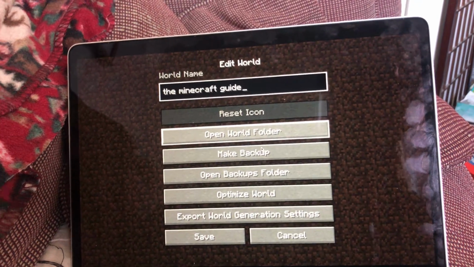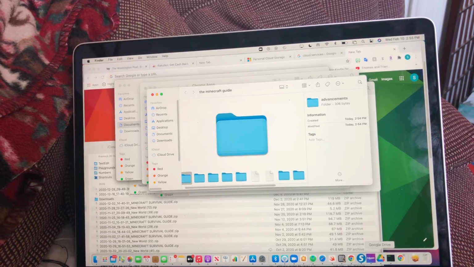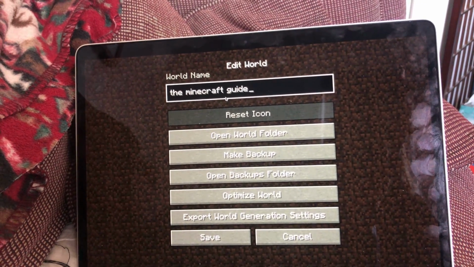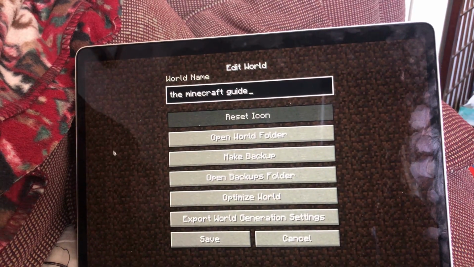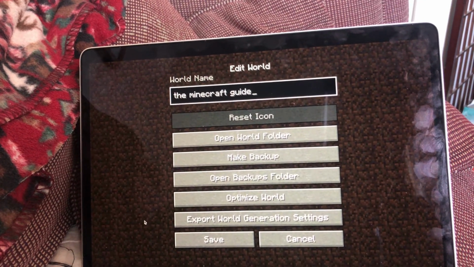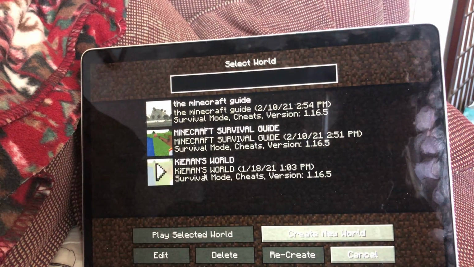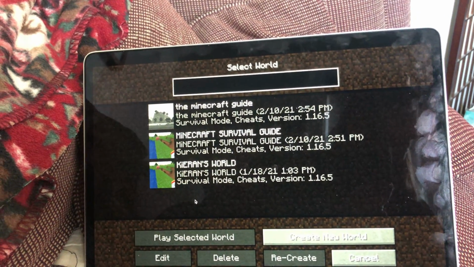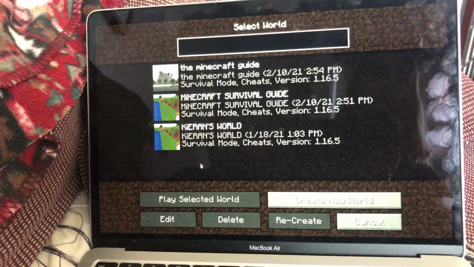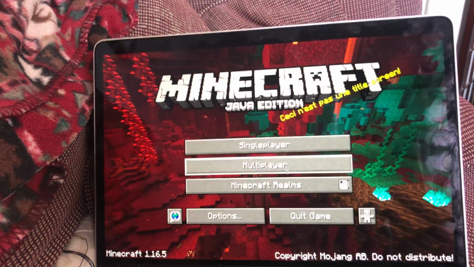Up in world folder? Wait, what the? What the? The Minecraft guide made up in backups folder? What? Save? Well, I never expected this.